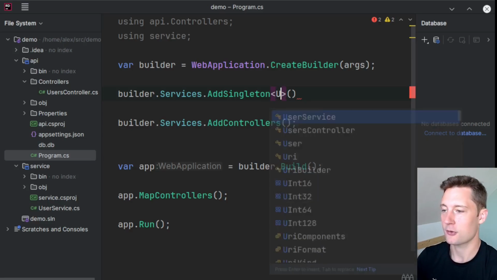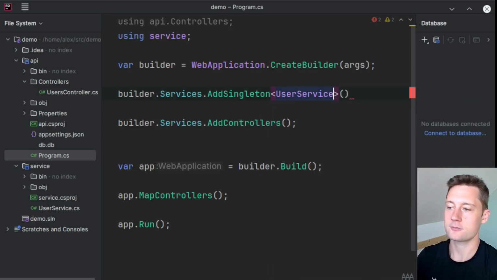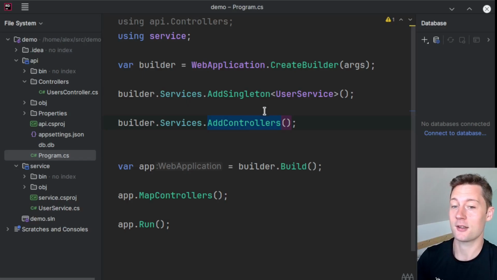So that could be the user service. And as long as this one is added to the web application builder before whatever is requiring it, then once what requires it is being instantiated, it just gets an instance behind the scenes.